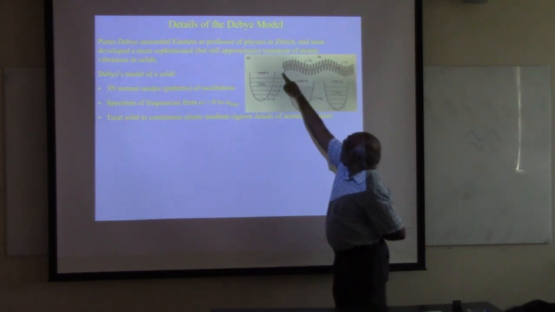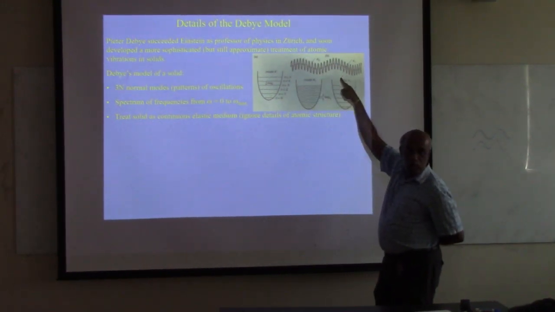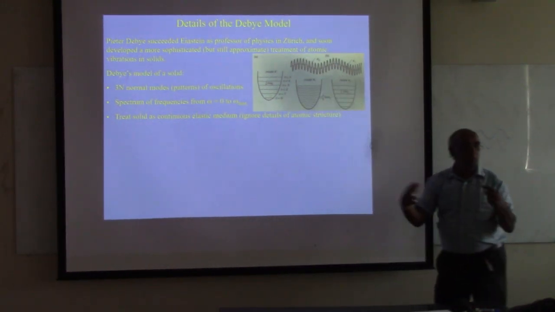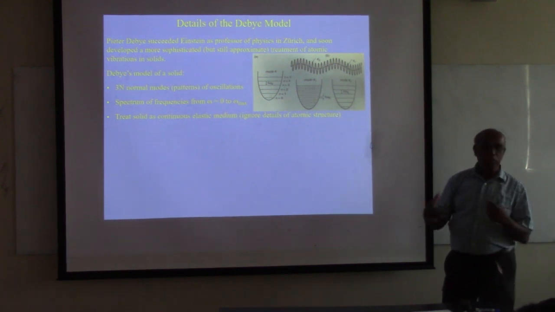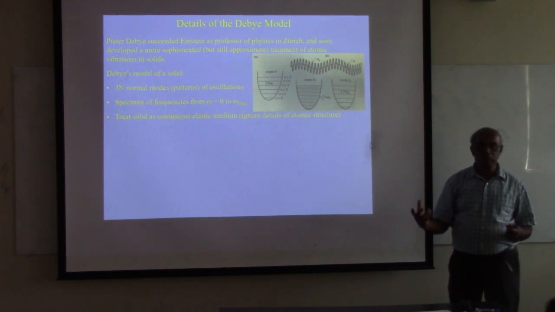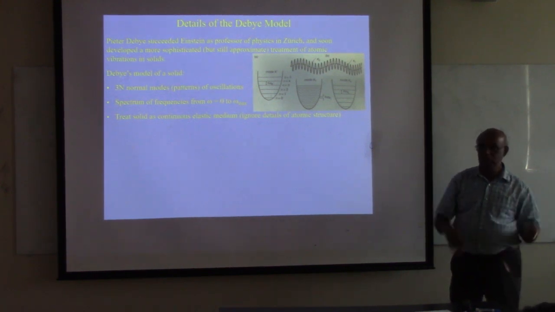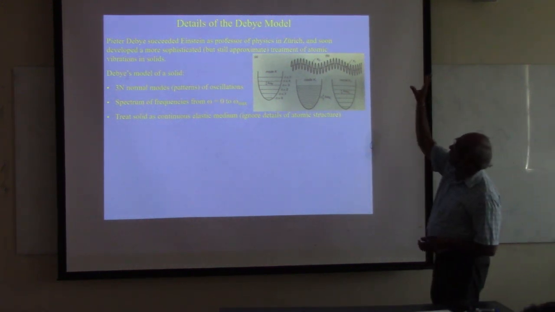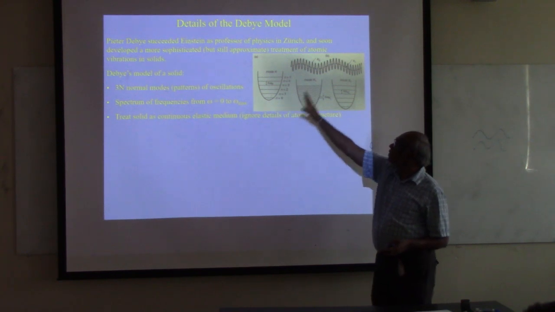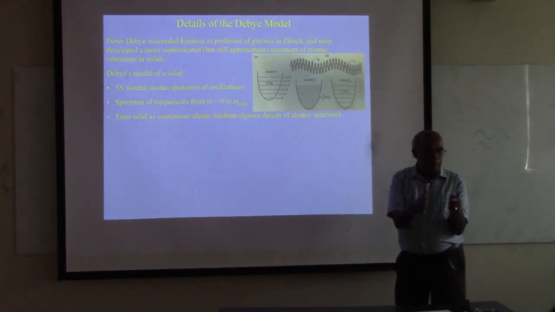So you can see in one case you have a longer wavelength, in the other case a shorter wavelength. So eventually what you have is a superposition of all these waves, right? So that's why we have to think about something called the group velocity. Everybody familiar with the group velocity versus phase velocity? So that's why we said we need to introduce oscillators with different frequencies. Then we are going to use that same Einstein model.